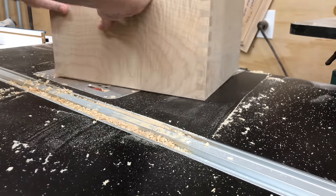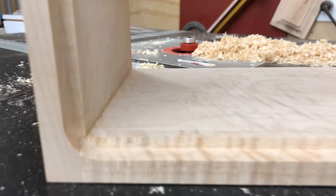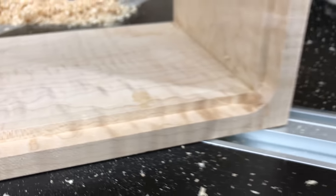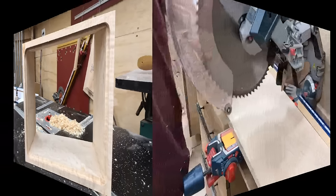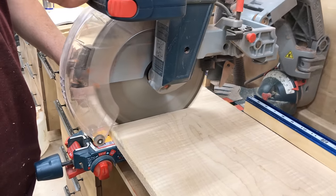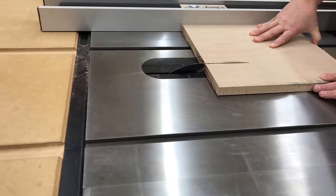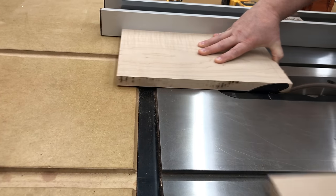This could also be done by hand with a handheld router — it is just a little bit easier on a router table, so if you have one, that might be the way to go. With the rabbeting done, we can take an accurate measure of the inside opening and go ahead and cut the bottom of our box. I'm just going to use the chop saw to cut a piece off of this long board and get something smaller that I can work with on the table saw. The chop saw is nice for rough cuts, but it's not accurate enough for what I need for the bottom of this box.